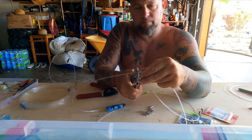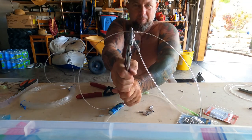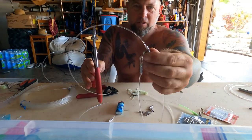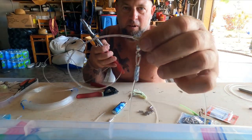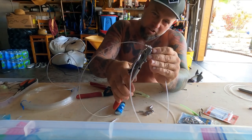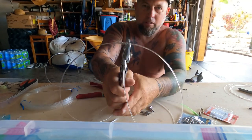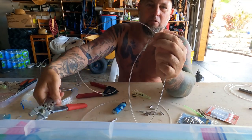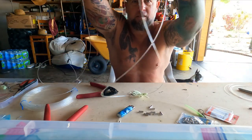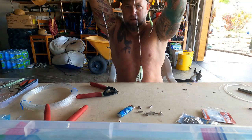Same kind of thing — we're going to crimp these guys right where we want them. I actually go almost all the way down to the smallest setting on the crimper. I made a mistake once thinking it was crimped all the way, and what happened on one excursion is we were getting big fish and they were sliding the rig all the way down the line and taking the weight right off the bottom. The idea in fishing is to learn every time you go out and never make the same mistake twice. That's a good tight crimp there.